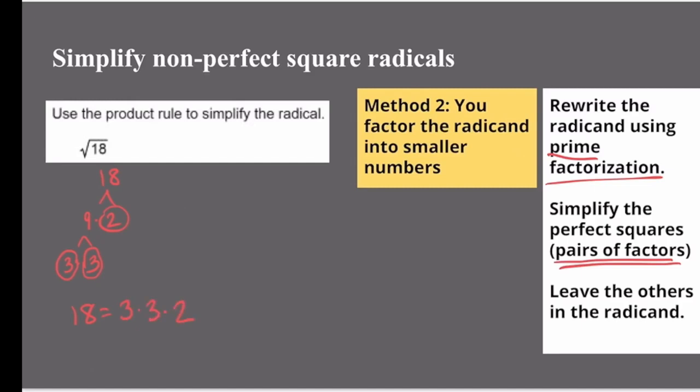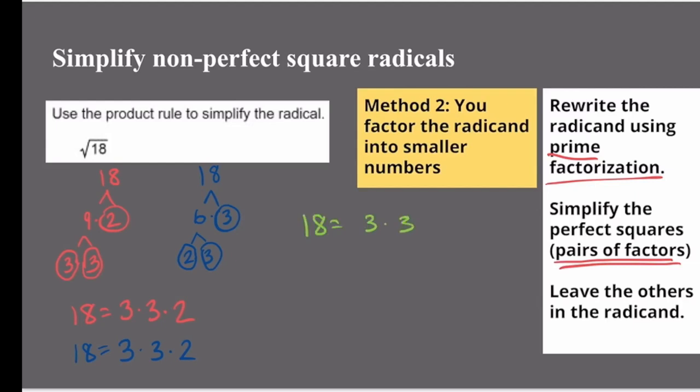There's another way you could break down 18. Let's say you don't think of 9 and 2. Instead you say, wait, that's 6 times 3. Well, 6 I can break down into 2 times 3. I can't break down the 2, can't simplify the 3's either. So in that case, 18 I would write as 2 times 3 times 3. So the order I write them in doesn't matter. But in both cases, 18 breaks down into the same parts.